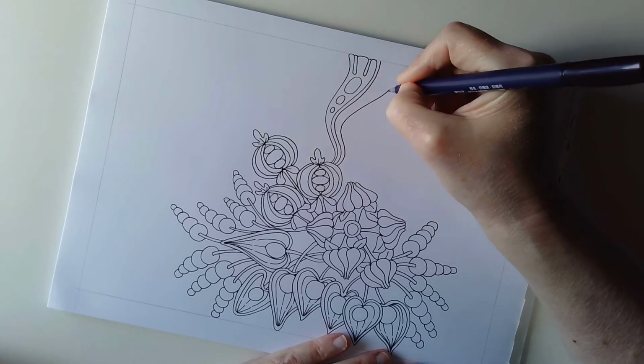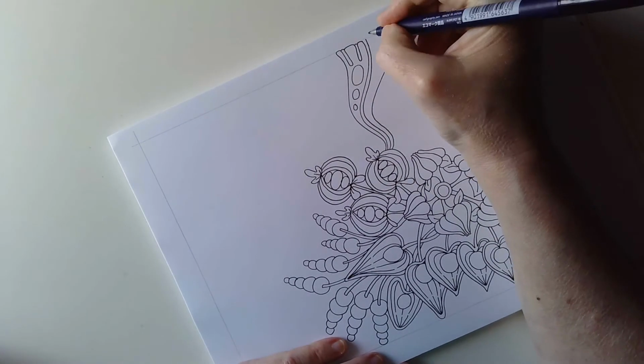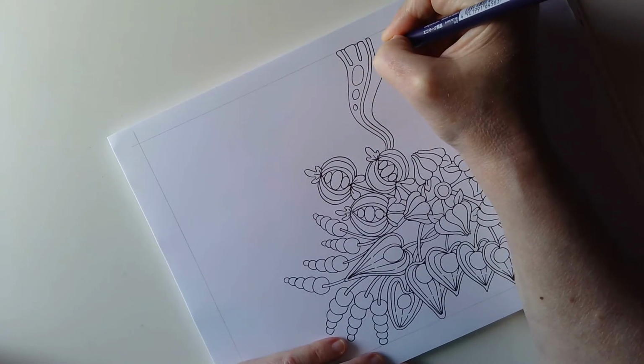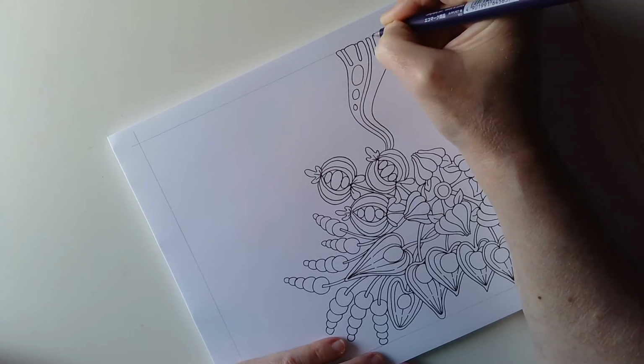And as this is going to be the colour palette challenge for the month of July, because I didn't really set one for June. I did, but it was for Brett's birthday, so it was all pinks and purples for her.